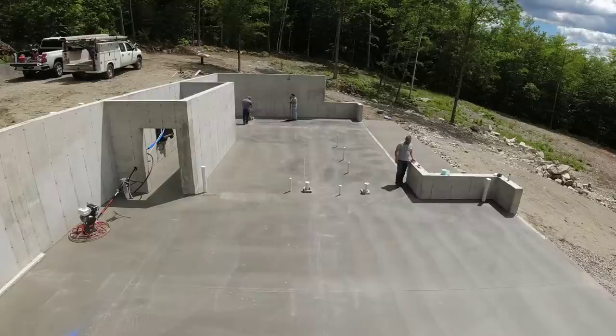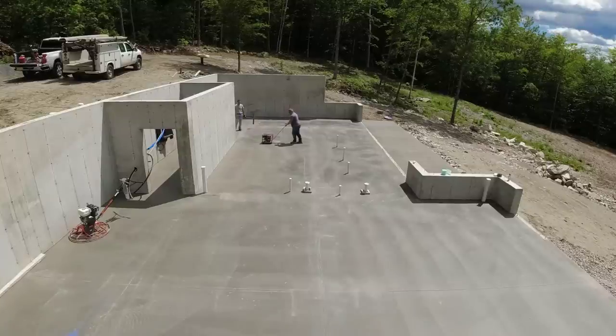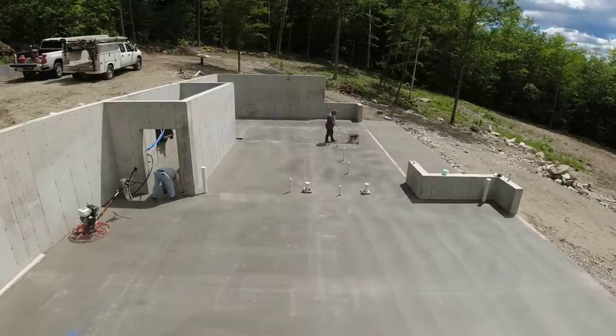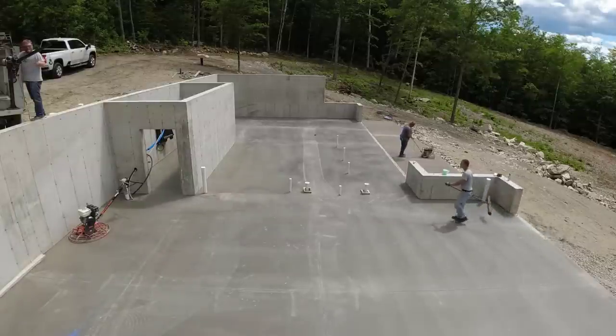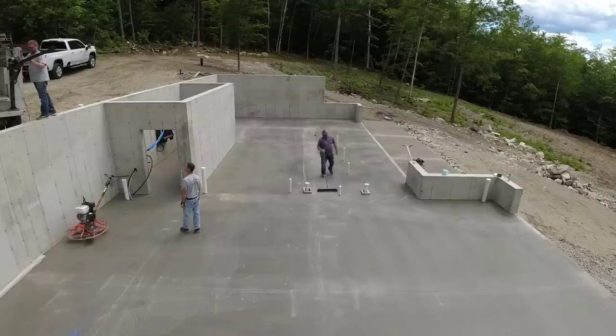And they got it laid out with a ton of saw cuts, trying to predict where it's going to crack off all those corners and everything. The size of this thing, it's pretty much a guessing game. I mean, you know it's going to crack off those reentrant corners in the foundation. And then it's just a matter of, okay, let's make sure we put in enough to hopefully control all the cracks. That's our basic thinking when we start laying out cuts like this. And Luke's up there cutting the patio that we did. We're trying to keep the cuts somewhat sequential, but not making them too far apart.